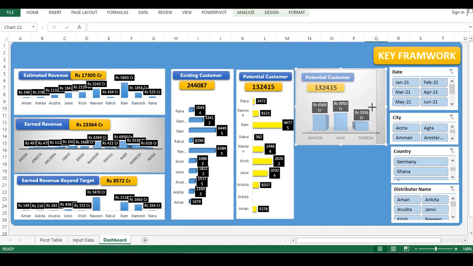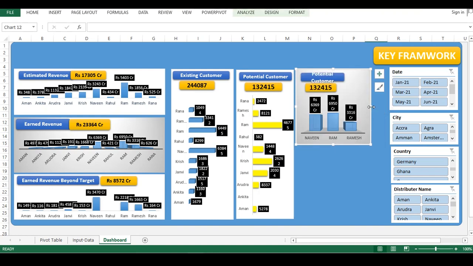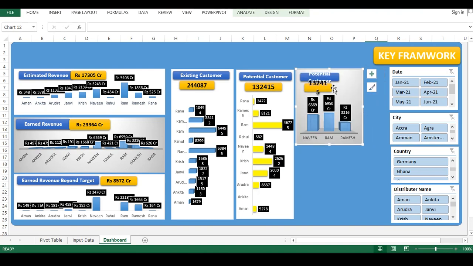Okay, I am resizing it here. So these are the top 3 performers. Rename it Top 3.